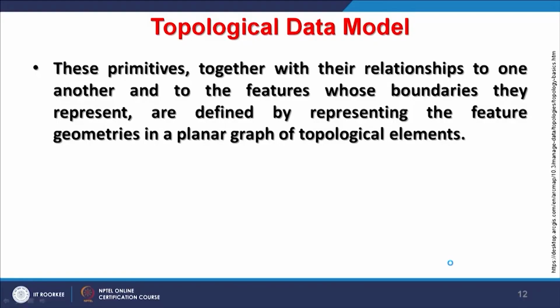Computer stores all this information so that more advanced analysis can be performed using GIS. And these primitives like nodes and other things, together with their relationship to one another and to the feature whose boundary they represent, are defined by representing feature geometries in a planar graph of topological elements.